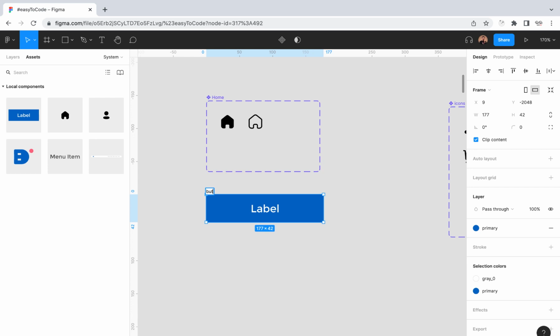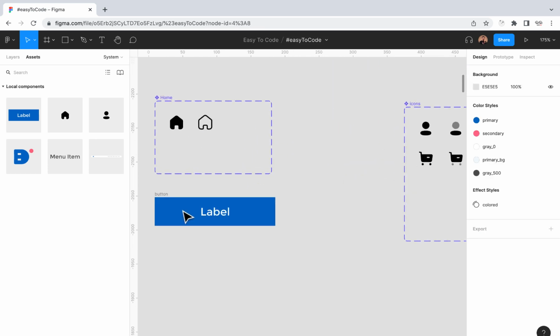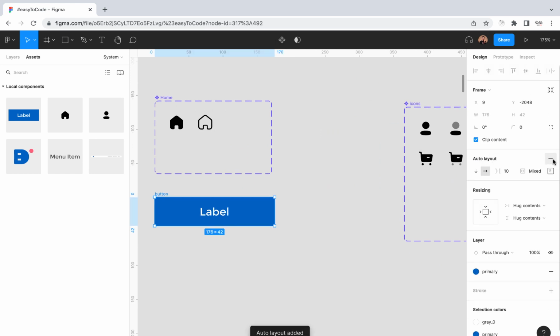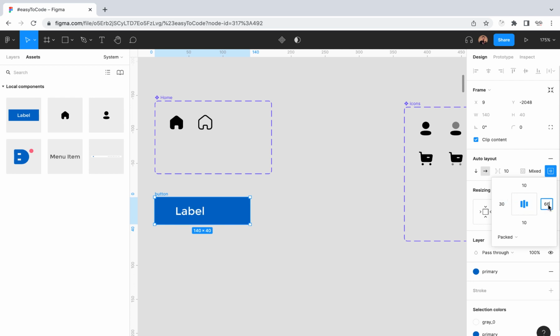First and foremost, let me call it button. I called this other one BTN, so it doesn't conflict. So I'll add an auto layout to it now. Auto layout here, I'll click on the plus sign. I love to use 2:1 for my buttons, 2:1 or 3:1. So if I have 10 here, for example, and 10 here too, let's centralize this. I would want to have something like 30 here, and also 30 here. So this is like 3:1 for buttons, or better still, you can also have 2:1 for buttons as well.